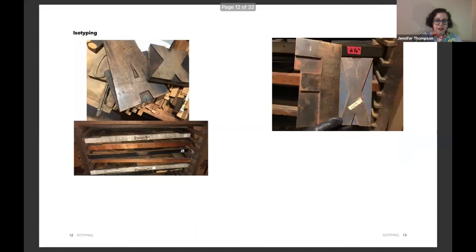And this series is what has led to what I'm going to continue to do on my last two visits to the museum, which is sort of an isotyping process. So here you see letters that I found. I limited my focus to the letters TXFA for the Texas female artists. With my graduate studies, I focused predominantly on developing a platform for them.